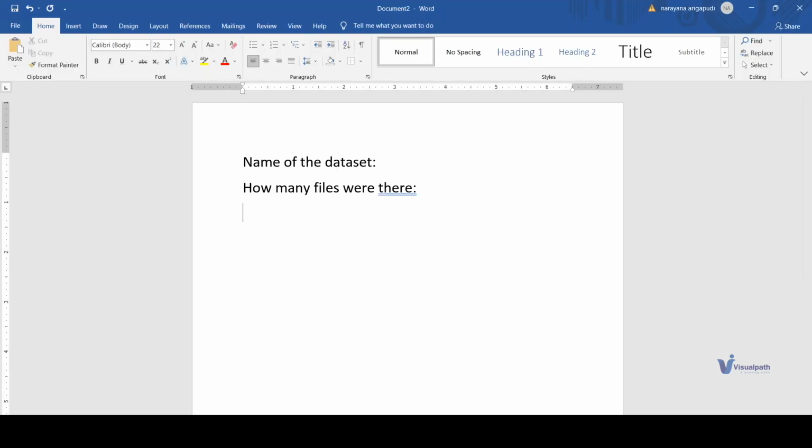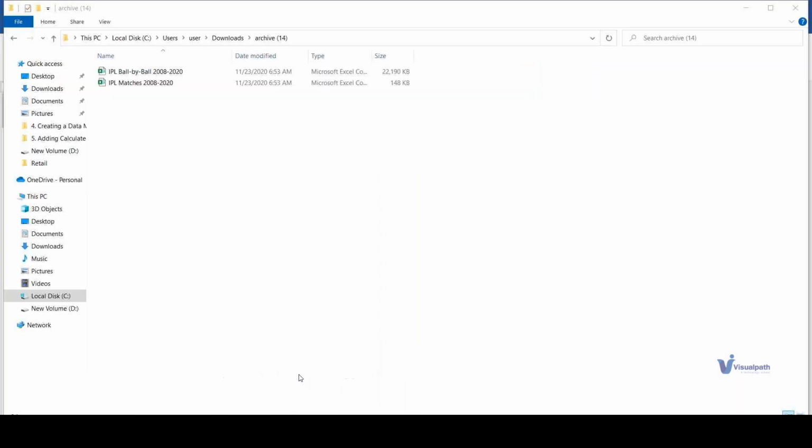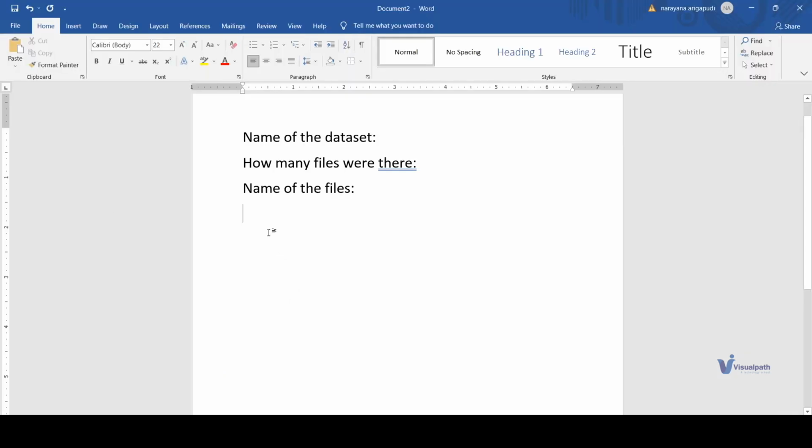How many files were there? Name of the files, right? And individually, let's say, for example, the first file is IPL ball by ball 2008 to 2020. Take that file name, or file one name.